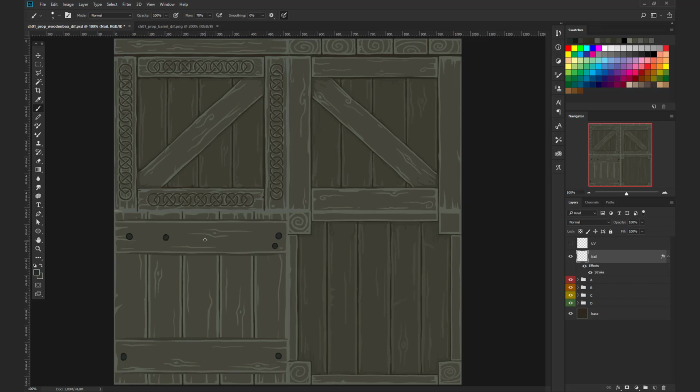Let's make it like this because this should hold together. Then what else? I will just make here and here, here. Maybe this is a little bit too big. Maybe use smaller nails for this one. This.